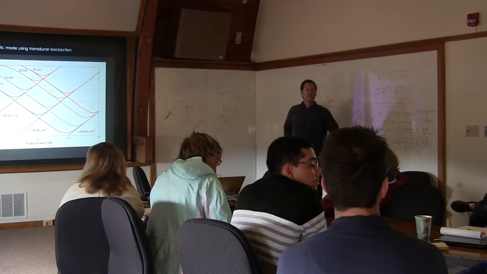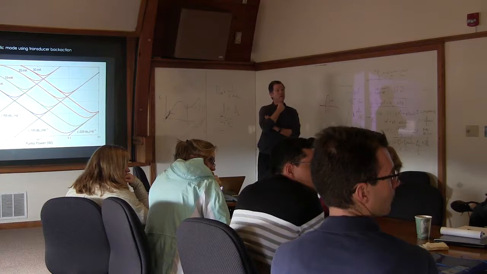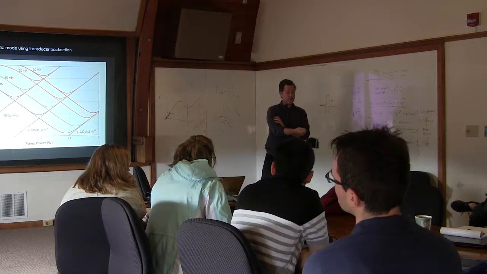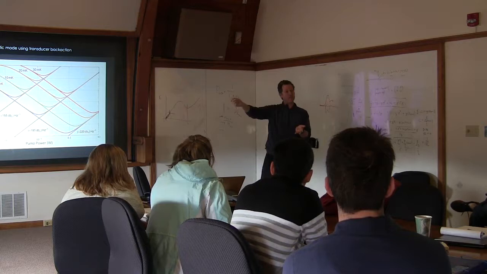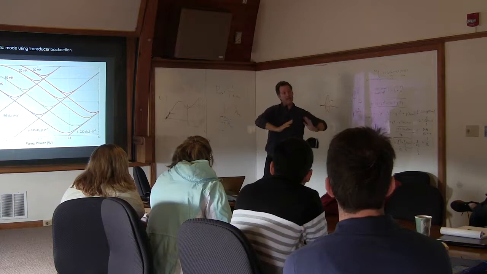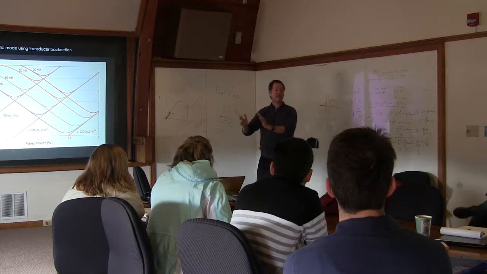Anybody understand why the red sideband broadening doesn't lower your sensitivity? Oh yeah, as you pump harder and harder with a microwave pump, you get more and more upconverted signal because gamma optical increases. So I get more power to measure. But that exactly compensates the broadening and the lower response of the mechanical device to a force. So I get more signal and noise, but I get a lower performance mechanical system, and those two effects exactly cancel.